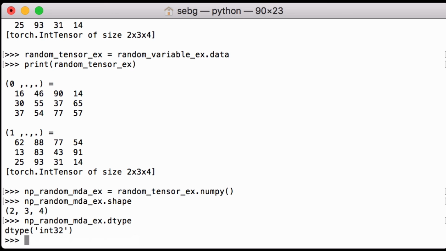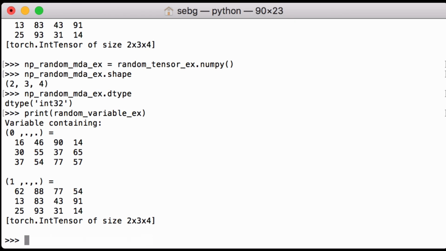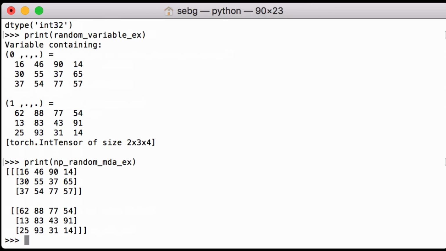We can check the data type. We see that it is int32, and we know that we cast the original PyTorch variable to ints, so that is why it's int32. We reprint the PyTorch variable to check the values against our NumPy multidimensional array. And finally, we visually inspect the values of the NumPy multidimensional array.